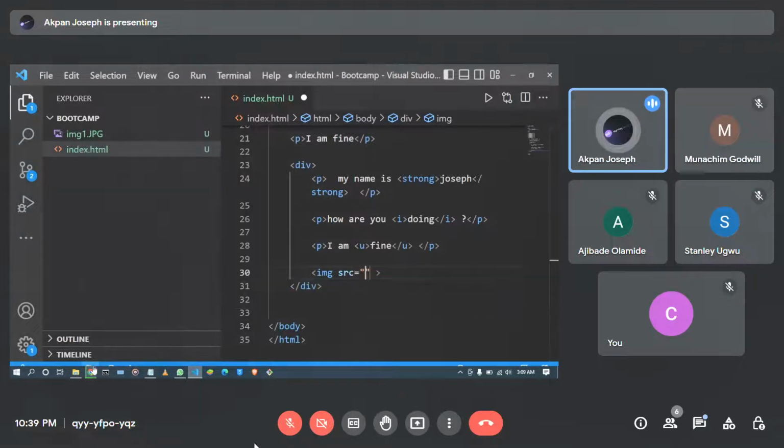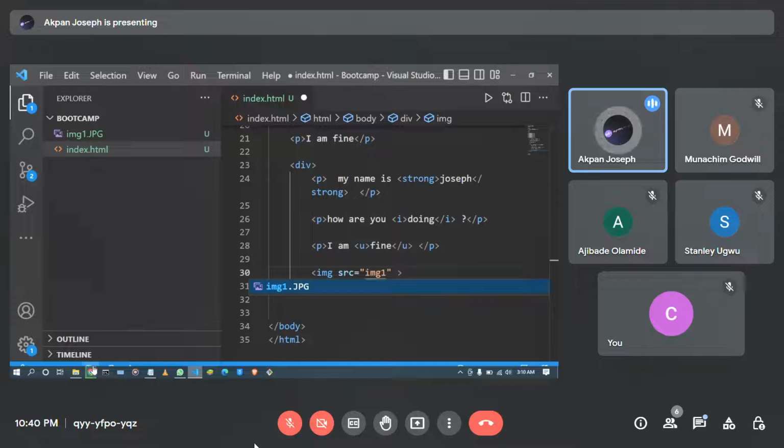So now the next thing is the equal sign and then your quote, which I want to just type down manually. Now inside this quote is where you're going to be putting the name of the image. Right? This is very important, the name of the image. So if you're going to be manually entering the image, which I'm going to be doing now, the name of the image.